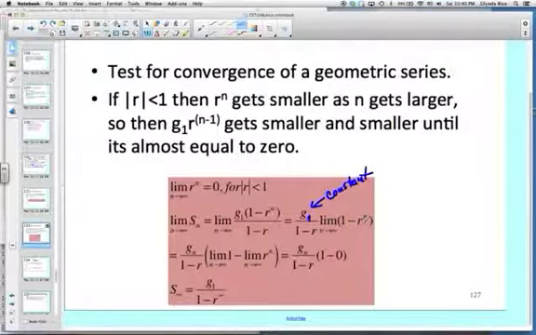Well, what happens if you take a number that is smaller than 1 and you take it to a big exponent? The limit goes to 0. So it ends up being 1 minus a very small number, close enough to 0 to say 1. Well, of course, g sub 1, all these typos, g sub 1 times 1 is g sub 1.